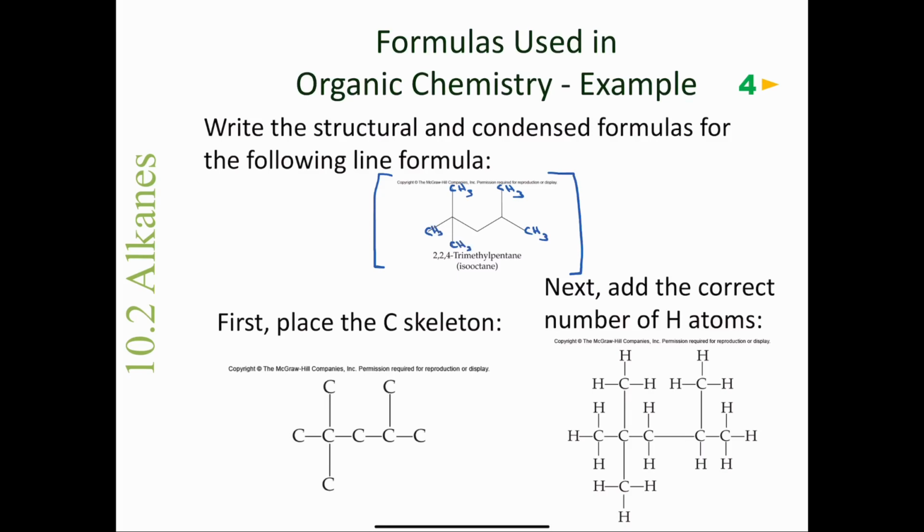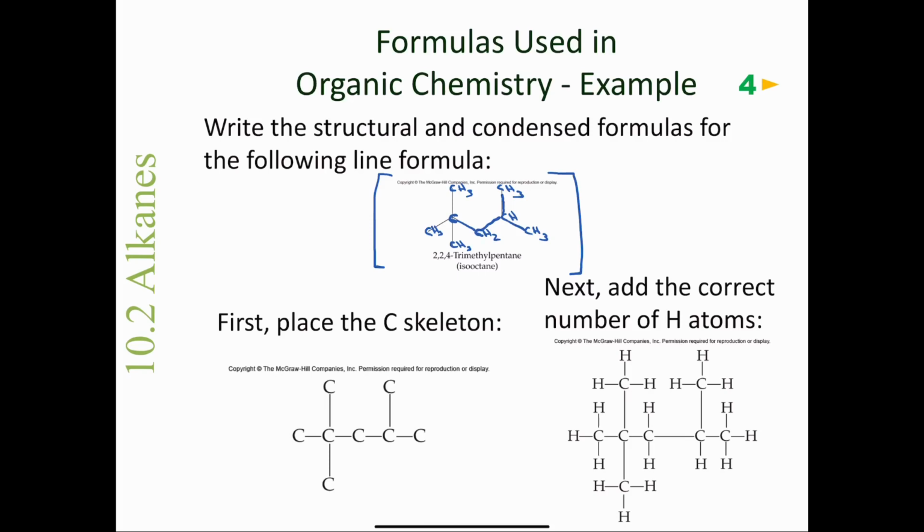In any place that lines intersect, I have a carbon. So there must be a carbon here, carbon here, carbon here. And remember the rule that carbon always has 4 bonds. Now if I look at this carbon right here, it already has 4 bonds. So I don't have to add any hydrogens to it. This carbon down here already has 1, 2 bonds, so it must be a CH2. And this carbon here has 1, 2, 3 bonds, so it must be a CH.